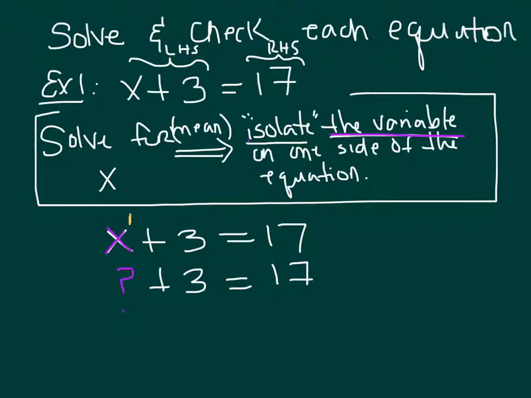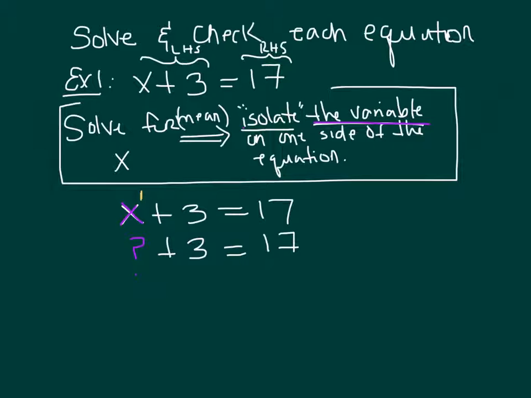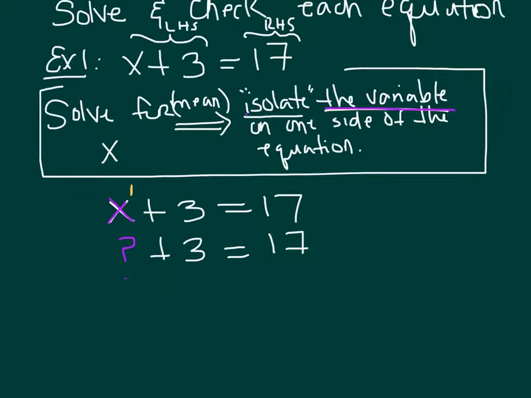Well, you can just quickly figure it out. It's going to be 14, right? 14 plus 3: 14, 15, 16, 17. So I know the answer is going to be 14. Now, these are nice natural numbers, so it works out nicely. It's not always going to be natural numbers, but if it is, that's really what it's saying. Oh, a lot of good stuff here I don't want to miss.